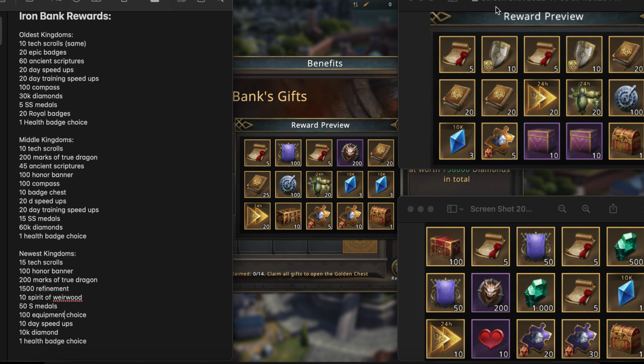I will just say that the 10 epic badges is definitely a lot of value from the perspective of just how much they cost in the VIP shop. Each epic badge is 5,700 blue diamonds, so 10 of them would be 57,000. So comparing that to some of these other rewards, you can see that's a ton that you're getting for it.